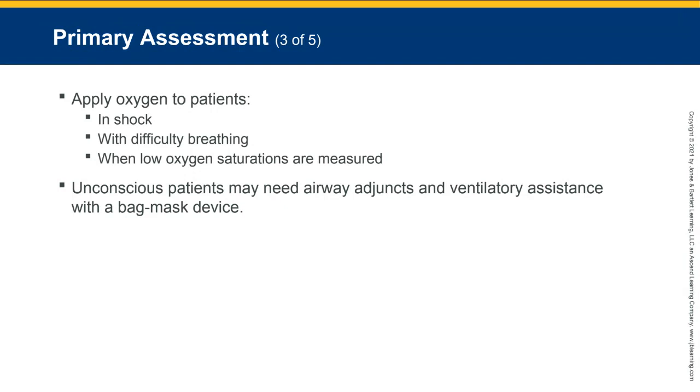Apply oxygen to patients who show signs of shock, or who present with difficulty breathing, when low oxygen saturations are measured. Now, with your low oxygen saturation, because we don't treat numbers, the patient presentation must also indicate that there is an oxygen deficiency. We don't treat a pulse ox, we treat the patient, and we use the pulse ox as a guide. Unconscious patients may need airway adjuncts and ventilatory assistance with a bag mask device.